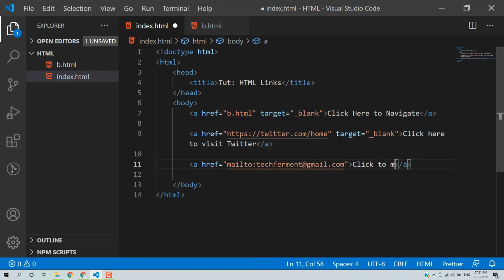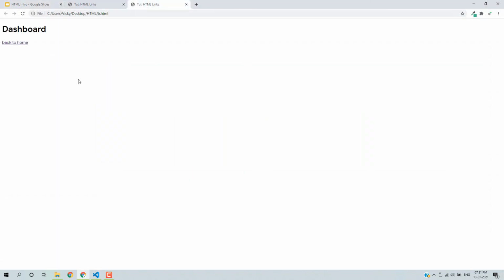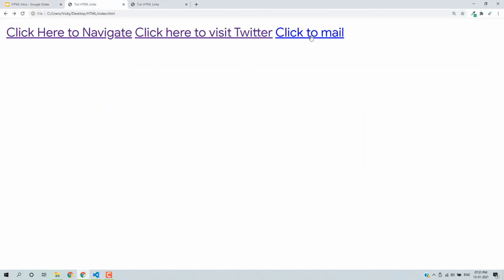Click here to mail, and this is how we can mail to the user. This is my index.html. When I click on this button, it will navigate to the mail application. Right now on my Windows operating system, I haven't been using any mail application.